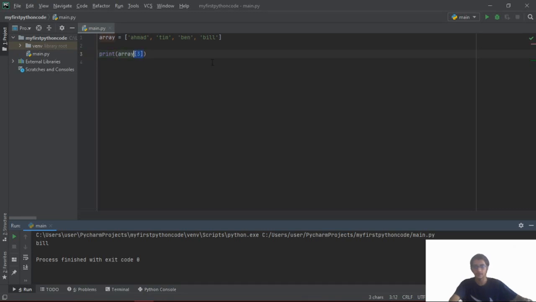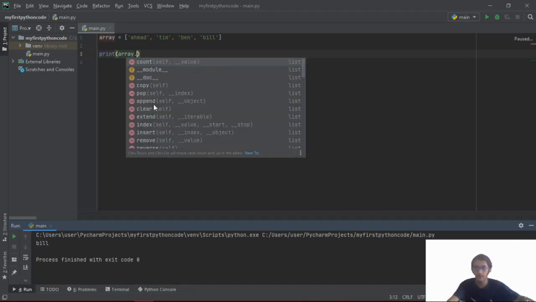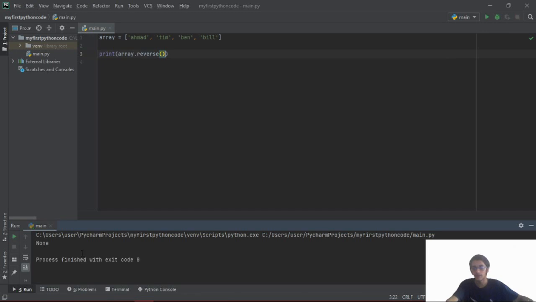Now for arrays, you have many methods. You have append, clear, extend, copy, insert, remove, reverse, sort. Now first we are going to use the append method, and it requires an object, meaning a string object or a number or whatever you want.